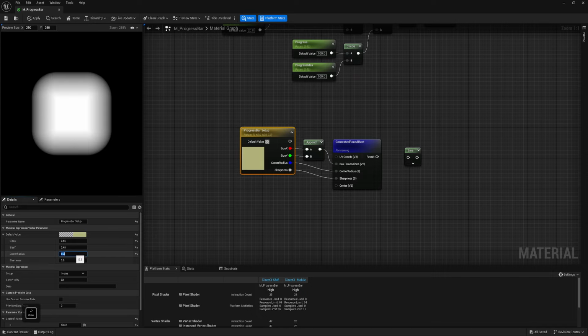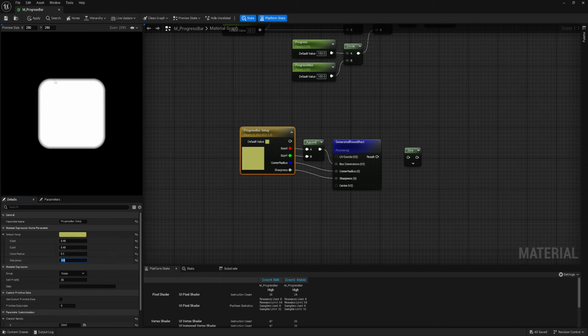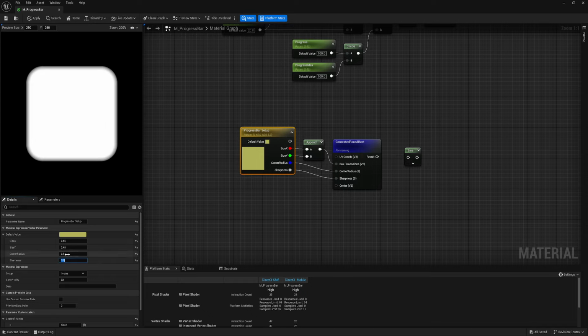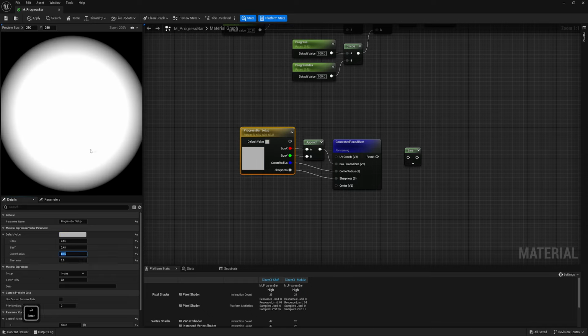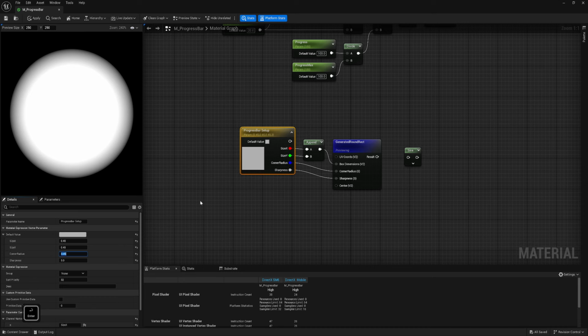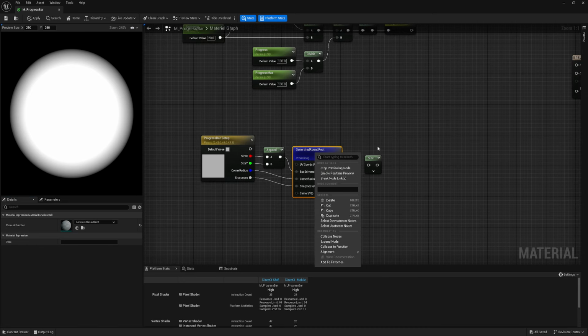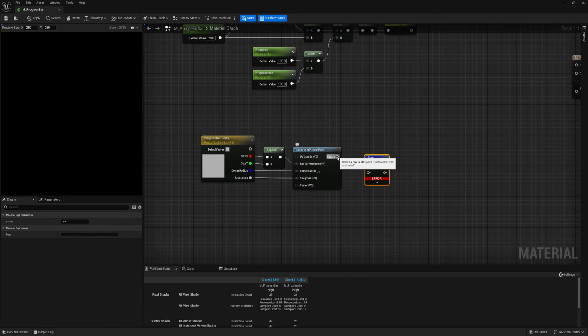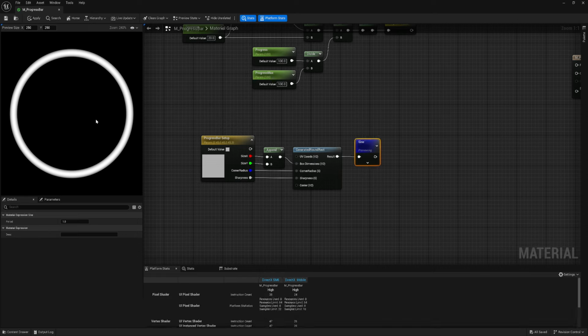If I lower that, we can get this square with round edges. Pretty cool. And sharpness, I will set it to 3, so now we have more sharpness in there. And again, 45. Cool. And if I send it through the sign, bam, we have our line.